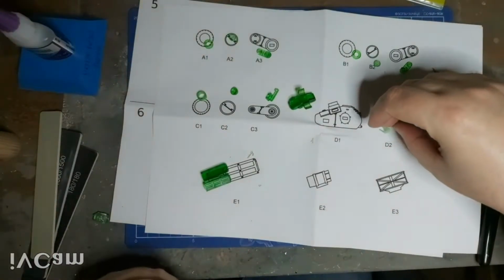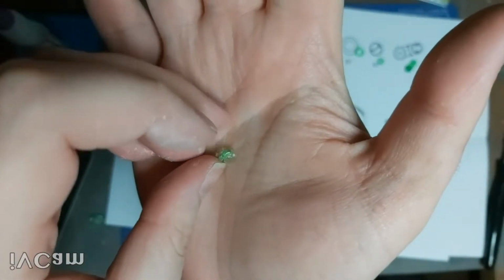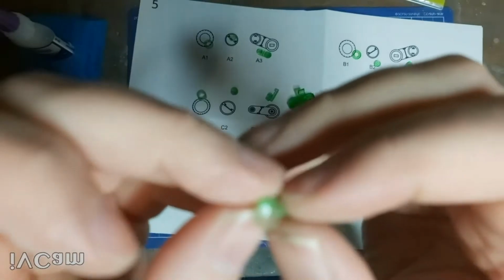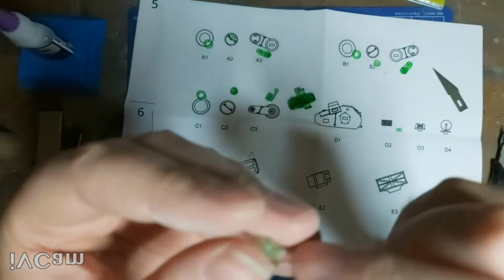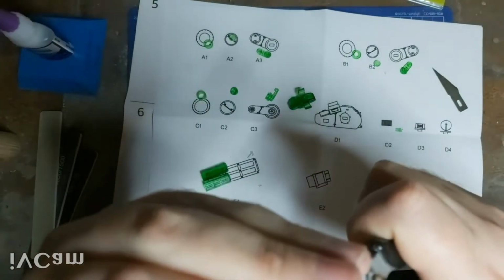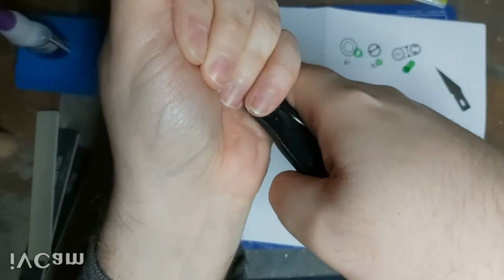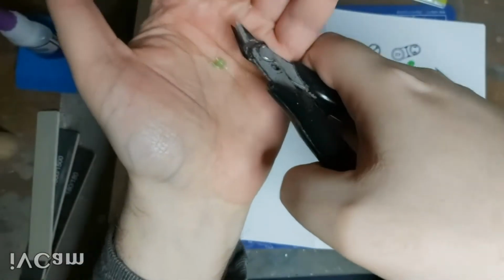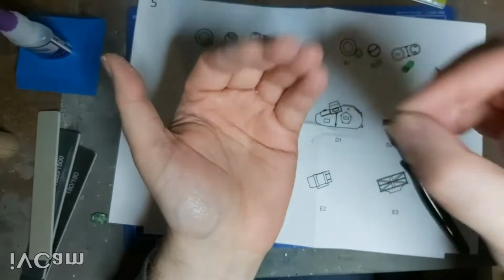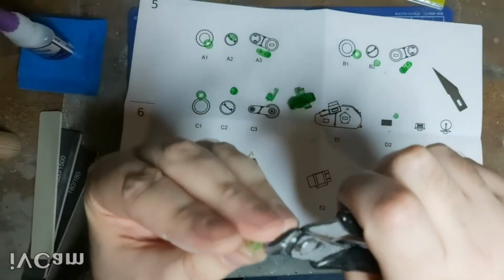Okay, so that's the part there. Now we've got some points that are still attaching to it. We've got a bit up here which is going to be very fragile to take off. We've got some bits down here. Now I'm going to show a trick with this before I go in and cut the big bit. So, take your snips, cover the part. Just give it a little squeeze. Just make sure you've actually got the bit that you want to cut. And you cut it. Now, doing this means that the part does not fly off, because something this small is going to get eaten by the carpet monster. You will never see it again.